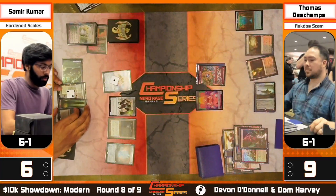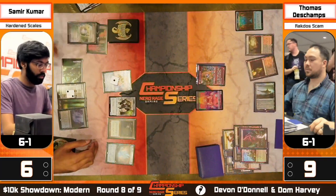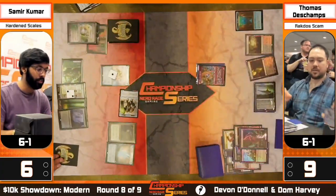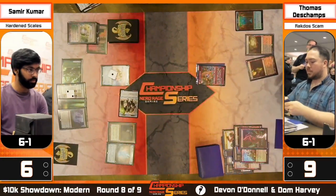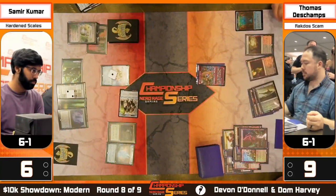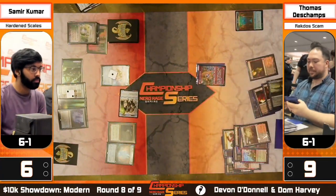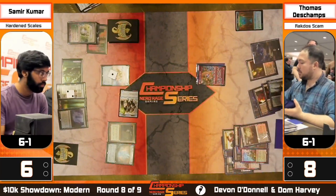We're going to go ahead and start with a Canopy here. That's basically Samir's version of Castle Lochthwain. Sure. And we'll have to see what Samir can find. So we're going to go ahead and get to the red zone. Not a lethal construct, but is going to go ahead and get a chump block out of Thomas here. And yeah, just content with making more Saga tokens, as I would probably be too. Yeah, the Reflection of Kiki-Jiki is active now in case Thomas has yet another Fury or something else to pair with that. But even then, I think Samir is poised to get over the finish line here.